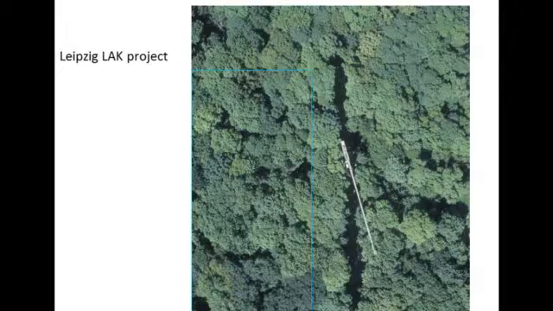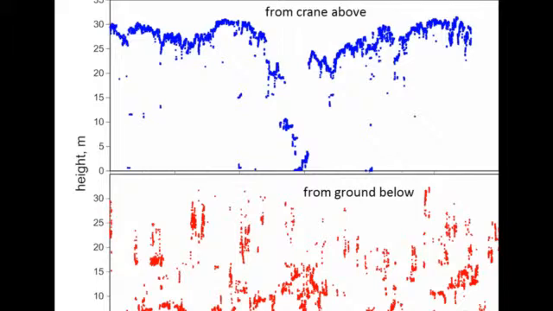Now, how do you compare the two views of the canopy? Well, you need to use the same LIDAR instrument in the same forest at the same time. I was able to take advantage of a crane that was situated in a forest in central Leipzig, Germany, and the crane allowed me to do a transect above the canopy, and then on the same day in the afternoon, I went and did a transect below the canopy looking up. And I think the registration was pretty good in many cases. But whether or not that's true, we're still looking at the same collection of objects, and we can get statistical pictures. Well, that was cool.